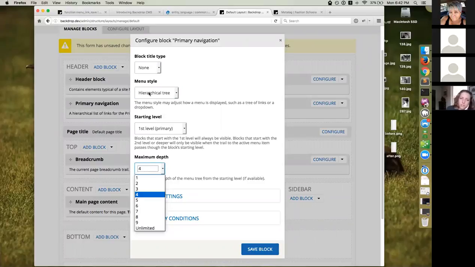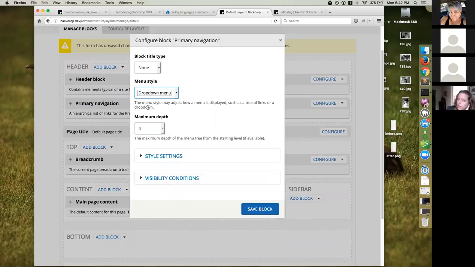As of the latest version, we have the ability to have a responsive drop-down menu out of the box. That was something that was hugely painful to set up in Drupal. It's also been hugely painful to set up in Backdrop until today, or until last Thursday. Now there's just an option here if you want a drop down menu. When you install for the first time, the primary navigation has a responsive drop-down menu on it automatically. So hopefully no one will have to do anything unless they want it not to be a responsive drop-down menu.